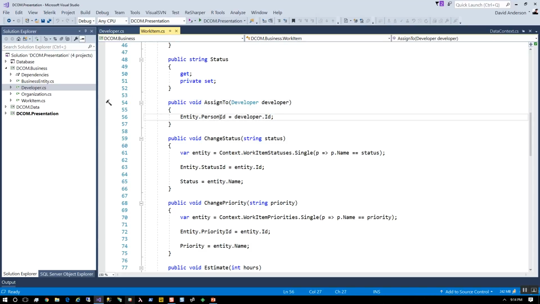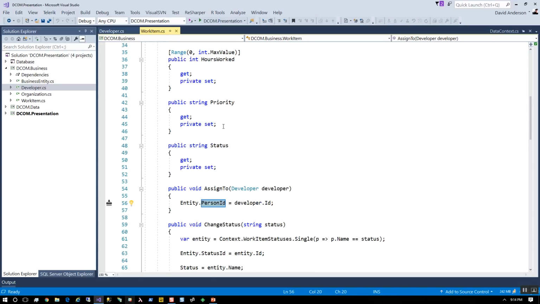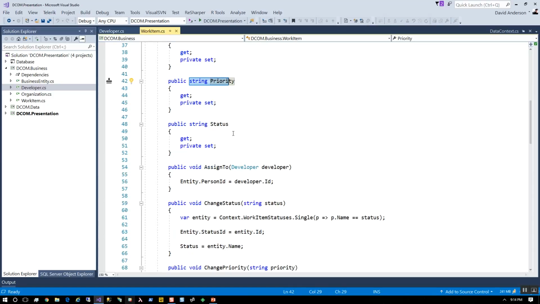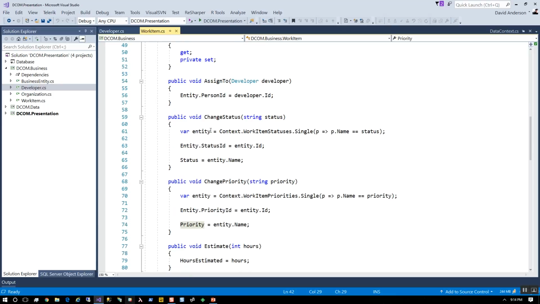So everything else should be exposed in some fashion that the business can be understood, instead of a priority ID or a navigation property, which we talked about, and why we're doing that in functions rather than properties. We're actually storing the name of the property. And then some more business behavior.